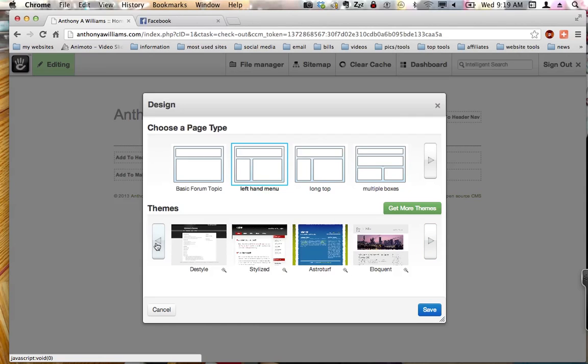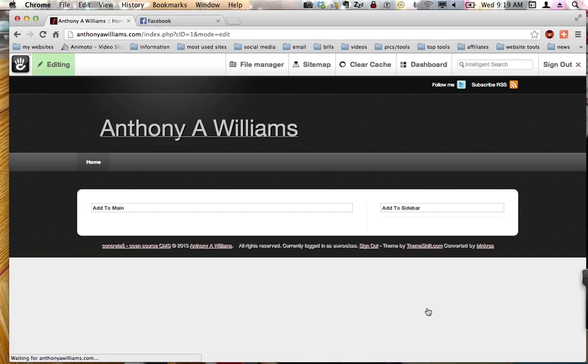I'm going to just go ahead and try this one right here. See what that looks like. Just to see what it looks like. You don't have to all the way save it. But I kind of like this one. It's simple. It's going to have my nice menu bar right across the top here. I'm going to have my main simple. And then I have my bar on the right hand side, which is the one that I chose.